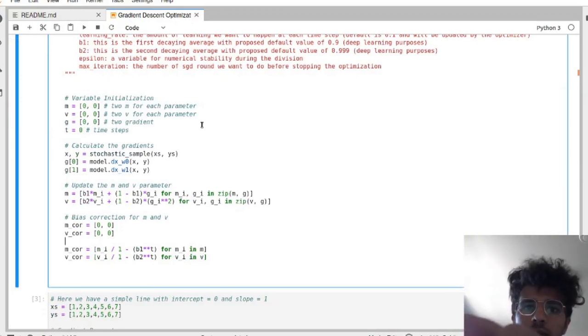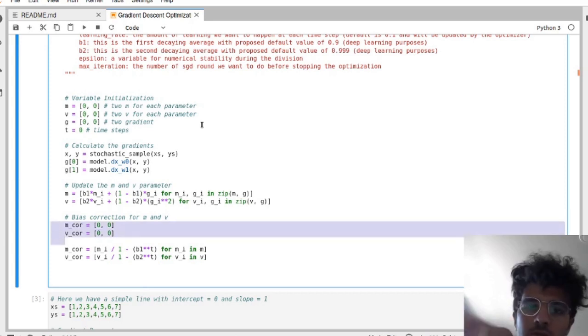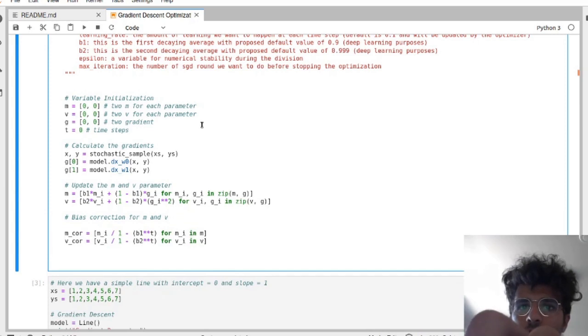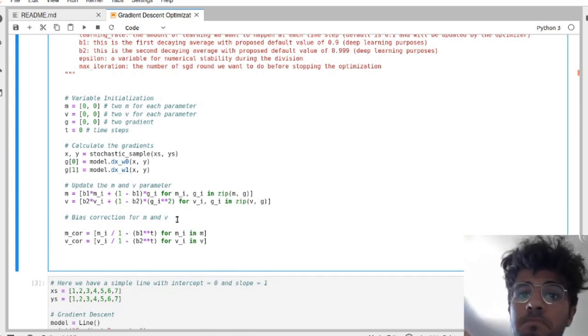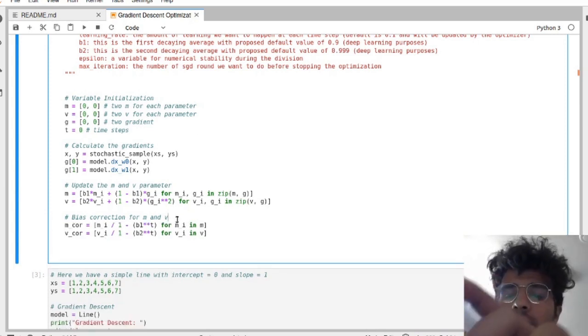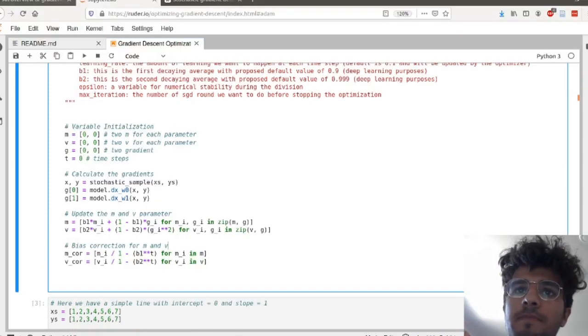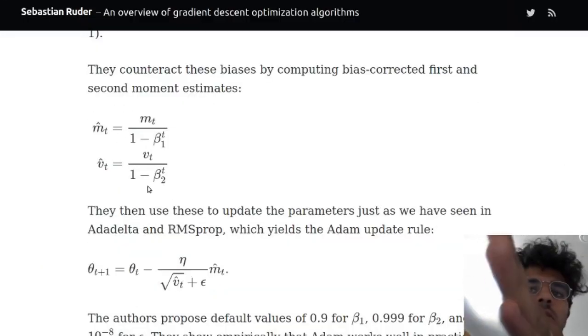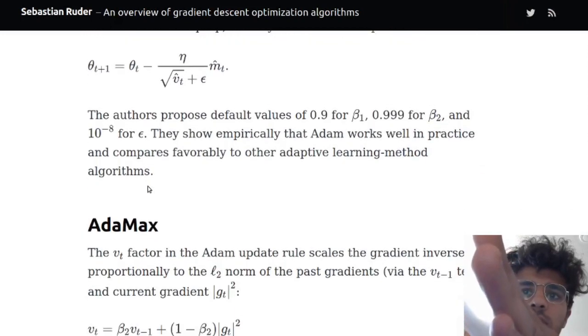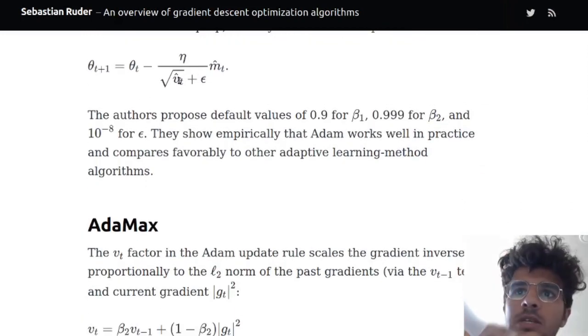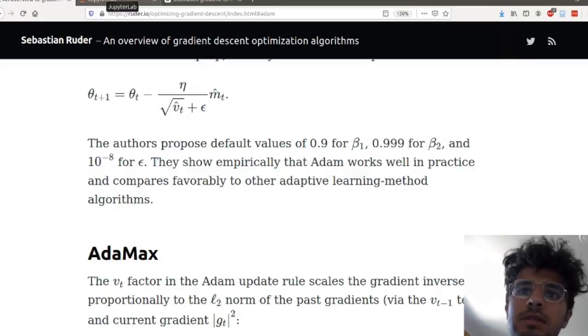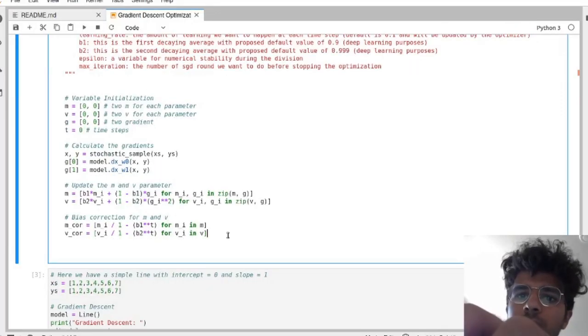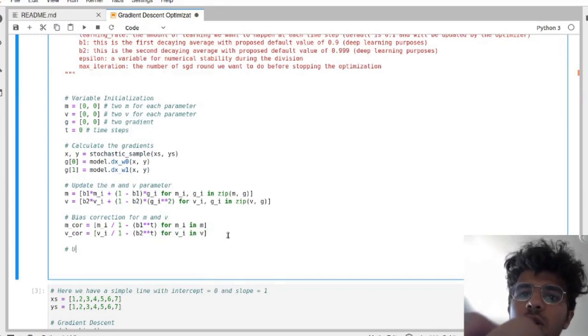So this is the bias correction. That's it. We don't actually need those. We don't need to initialize them. We're good to go with that. Perfect. So we bias corrected our stuff. We're done with this. We don't need to ever look at it again. So the only thing we need to look at is this, right? So we have this, and we have that and that. So it's not even complicated to update the parameter.